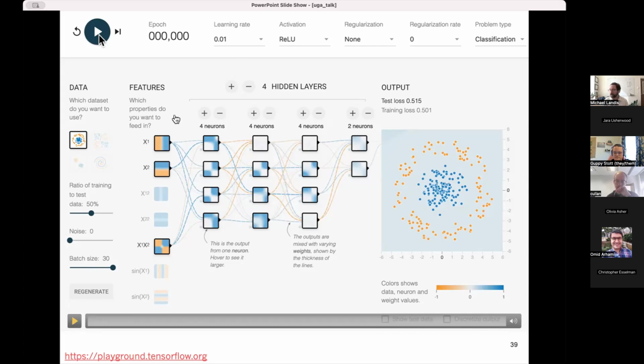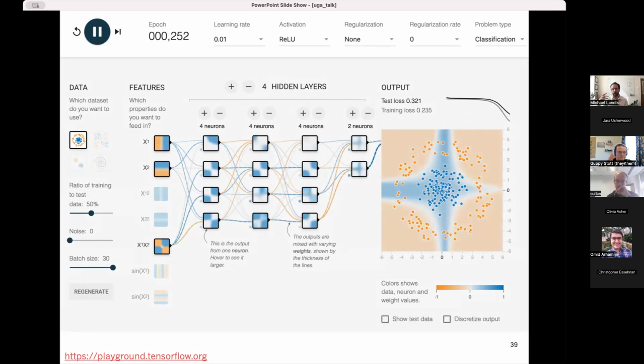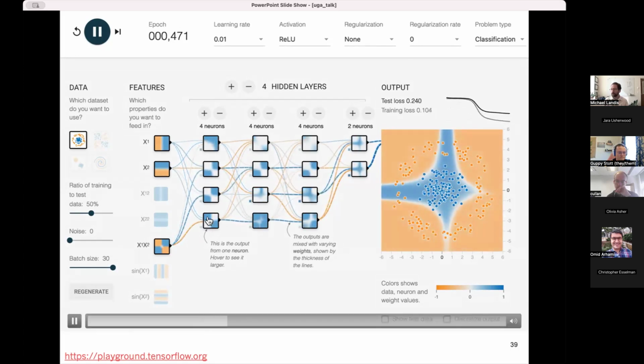Okay. And I've clicked the play button here, and we're going to see the number of training epochs. This is the network trying to optimize a very large number of internal parameters that basically form associations between different nodes in the neural network by controlling the weight of importance and the biases of signal across adjacent layers. And what we'll see is that the colors and the weights of these links, which are the edges, will shift over time. And as the neural network begins to train, it will eventually find optimal patterns that are best at discriminating the orange from the blue dots.